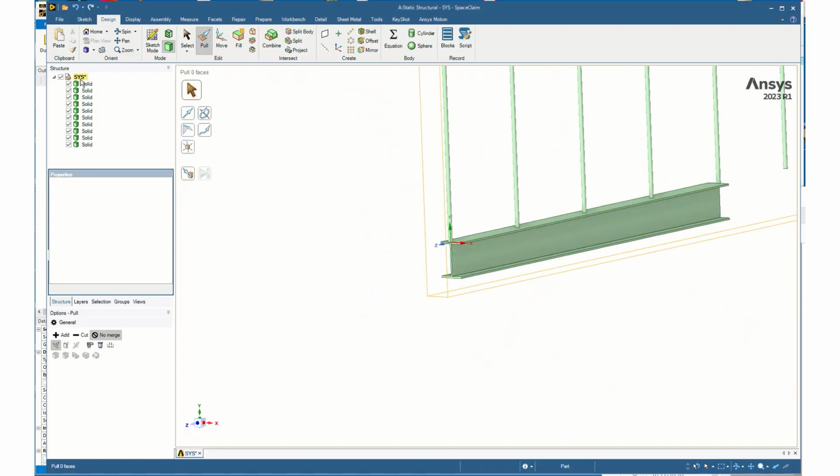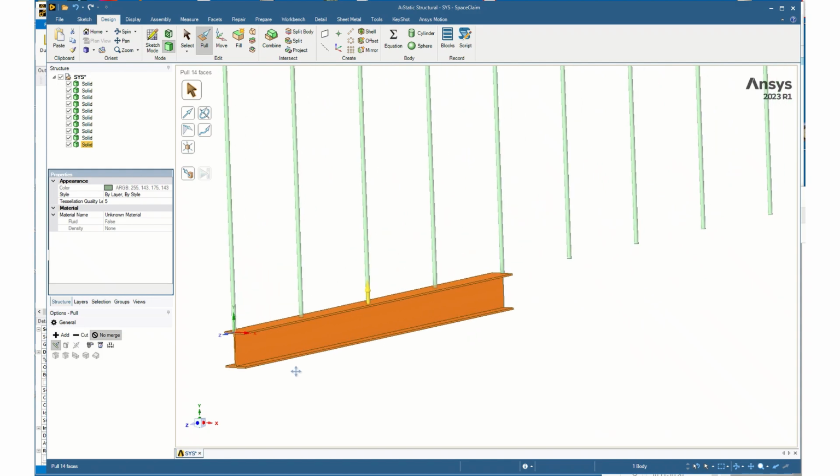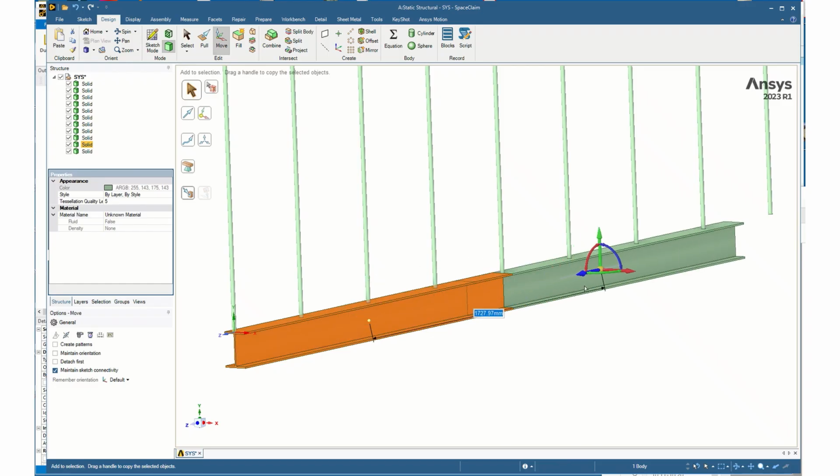And now you can see that I have my individual solids over here with all my bars, and it didn't combine them. So I can click on my last solid, which would be this beam, and I can copy it. And so I'll control move this to the center, and now I can click on move, and I can control click the axis and move this. And if I move this down here 2000 millimeters, that will put me on the other half of the beam. So I'll enter 2000, enter, and now I have my full beam, and I have a face in the middle.